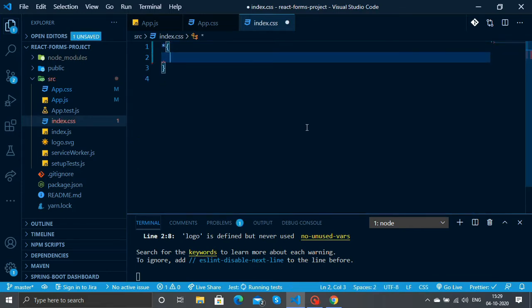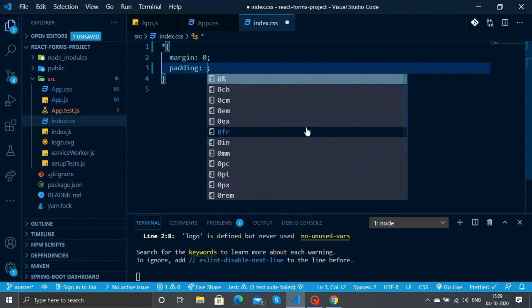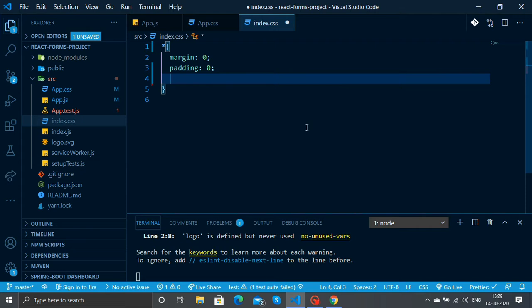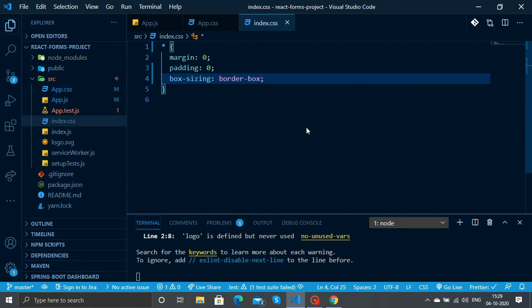Here we will do a CSS reset using margin 0, padding 0, and box-sizing border-box, and we will apply this to all elements. This will reset the CSS so that in every browser it looks the same, because usually the browser applies some kind of style. So if we give the CSS reset, then the styles will be uniform across different browsers like Chrome, Firefox, etc.